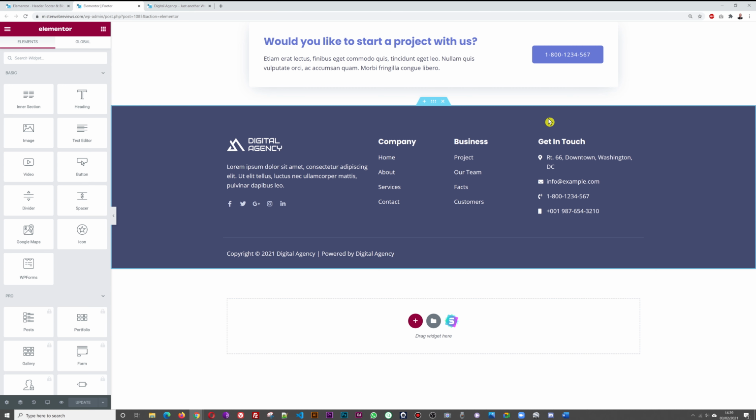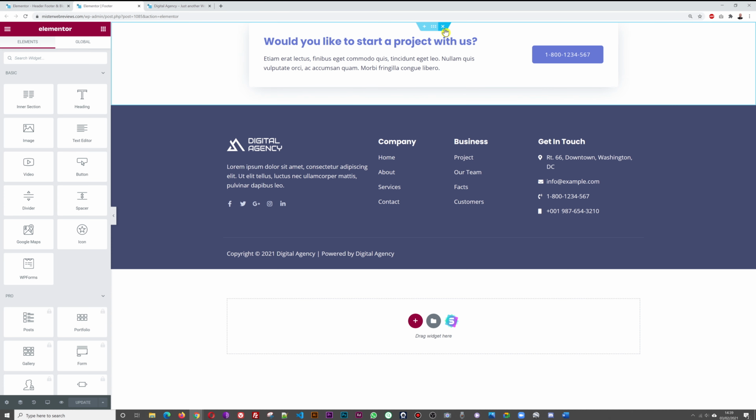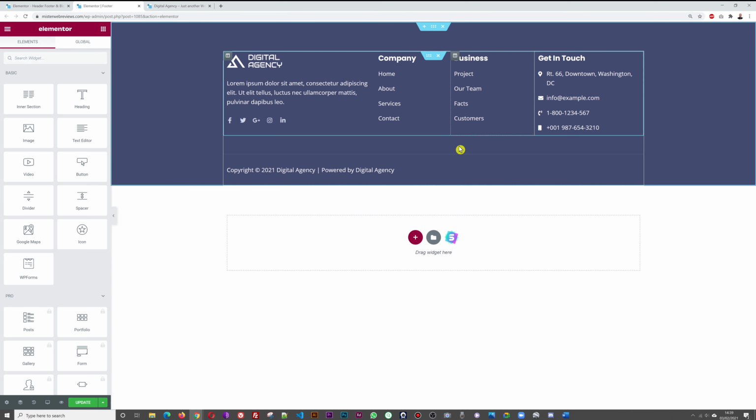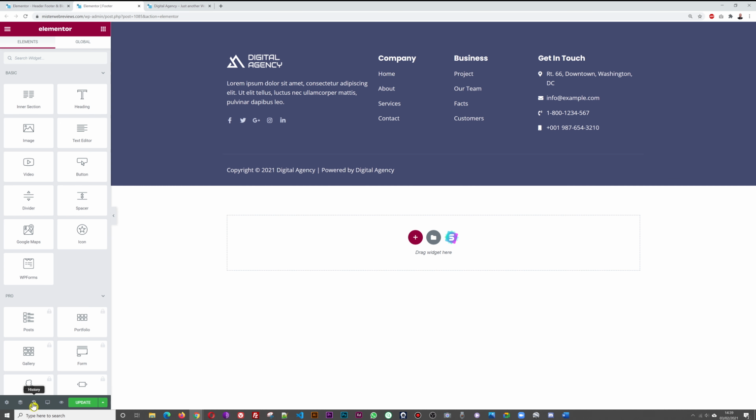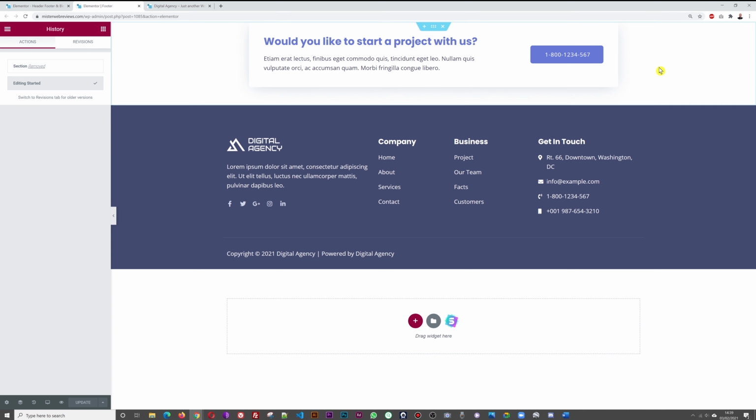So as you can see, this section and this one is part of our footer. Now it's really up to you. You don't have to keep this section here. You can remove it, although it is nice, but you might not want to keep it. If you don't want to keep it, all you have to do is click the X here. That's it, and it's gone. So just for the sake of our tutorial here, I'm just going to keep it. And I'm going to show you how you can change these settings here as well.